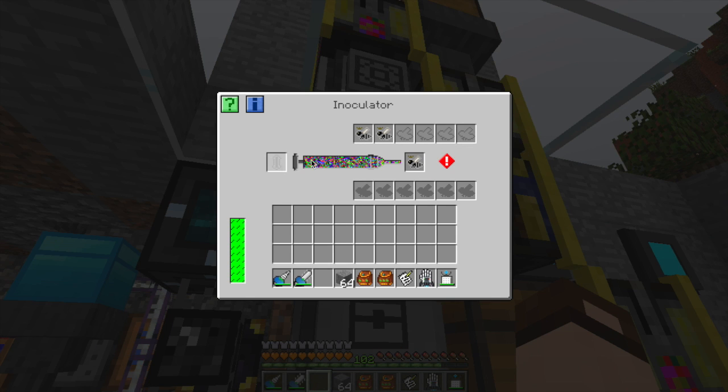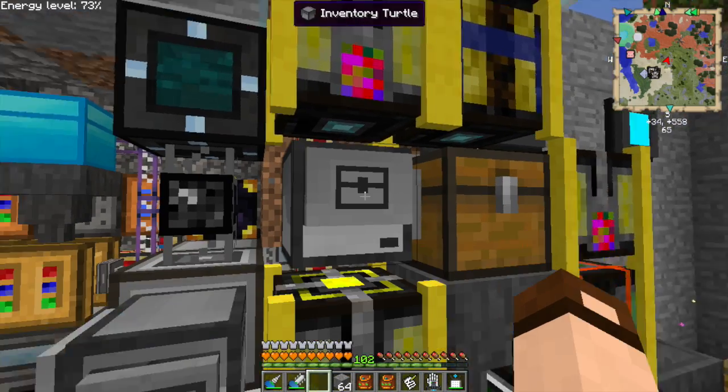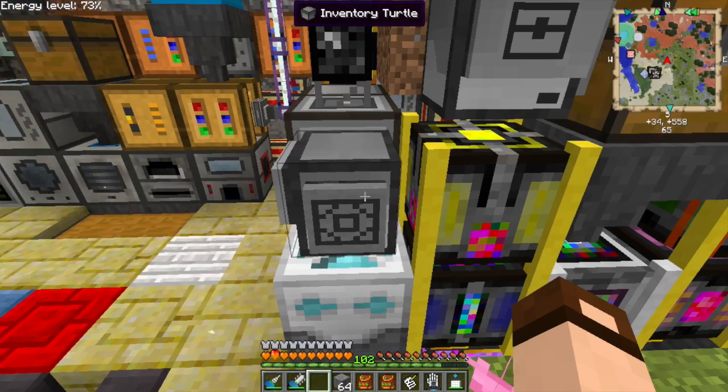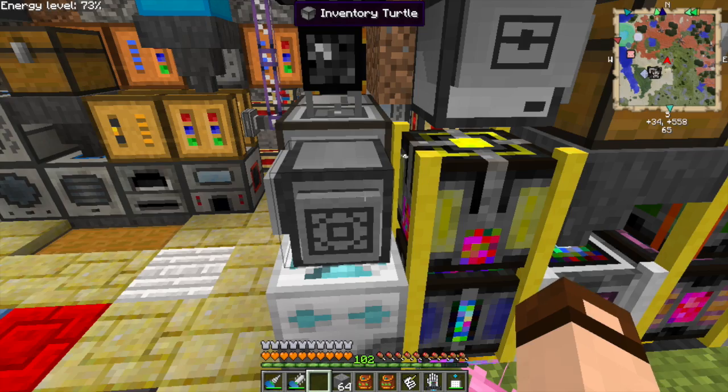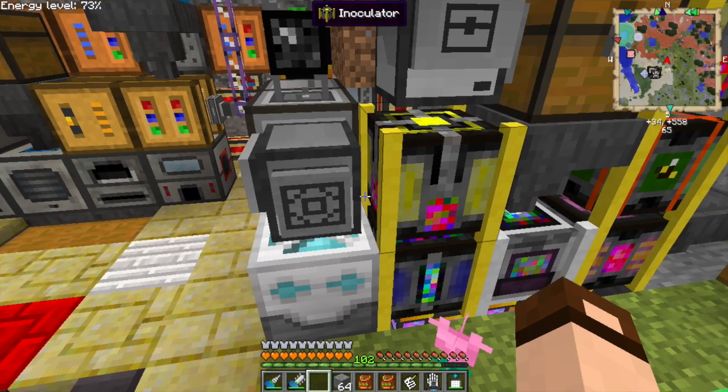And that doesn't have it, so they've blocked up here. And then this turtle down here would do the same between that one and this one. And then this guy would pull them out of here. He would turn, stick them in that interface to put them into the system.